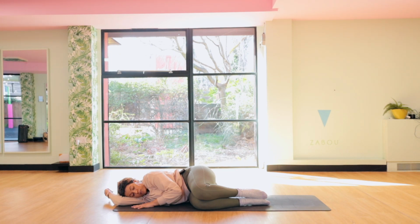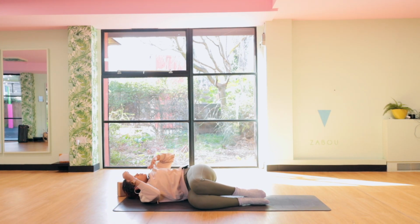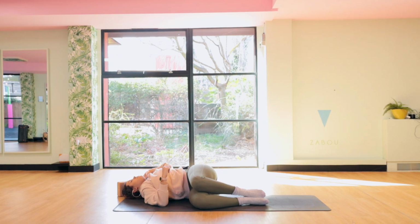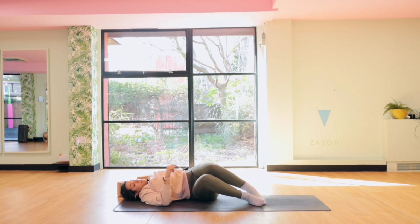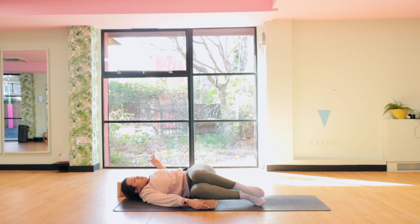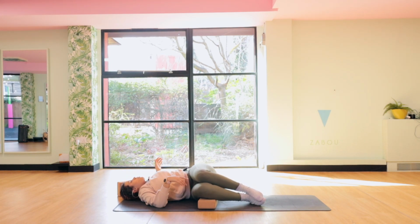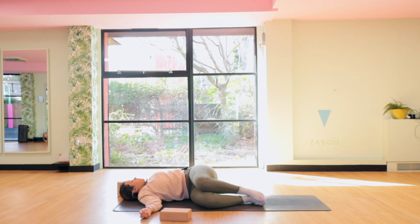Nice. And then trying to keep the legs where they are, you're going to slowly roll the torso over so the shoulders are coming to connect on the mat. You may need to shuffle around slightly to allow that to happen, and your knees may come up. If that is the case, maybe pop a block underneath the knees so it's not that much of a strain on your back. Once you have, again, option to close those eyes down.